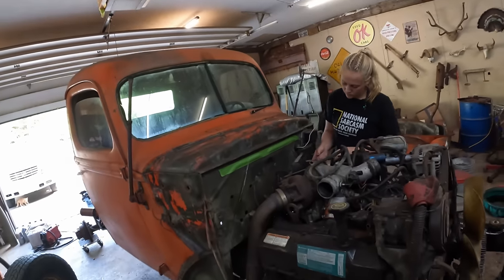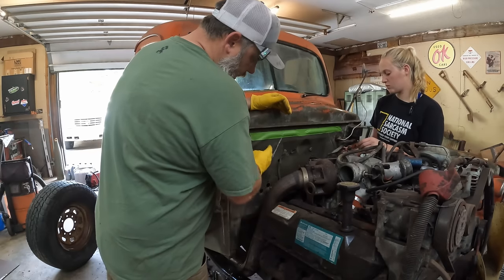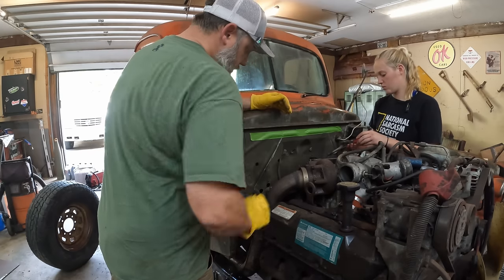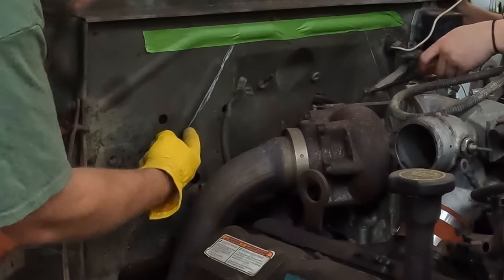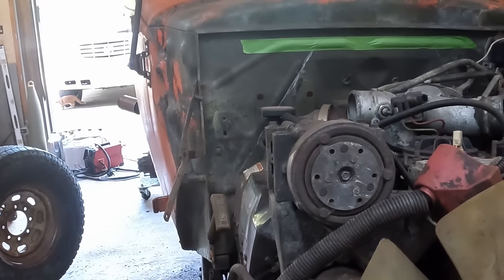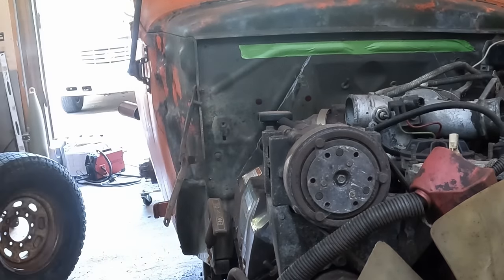Now, I don't have any metal shaping equipment, so I'm not going to be able to bead roll anything. I'm trying to keep these molded lines on the firewall, because anything we do is going to be going back in from there and then around the back of all this. So I believe cutting here and coming up on the inside of that mold line is going to let us get up here where we need to be, but actually, now that I'm looking at that, I could be totally wrong. See the side of the valve cover there? Basically goes straight back to here. I might need to go on the outside of that up to here and get that cut first.